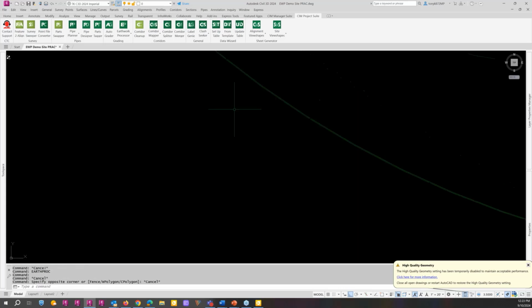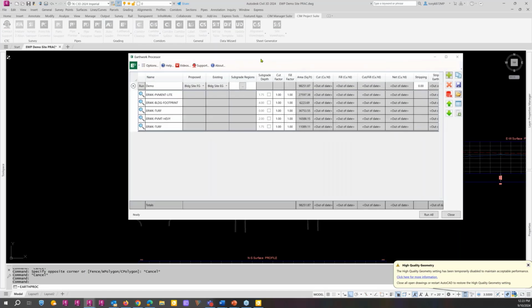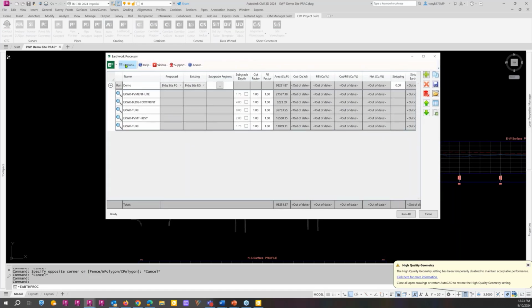So let me first zoom out here so we can see the whole thing. And I'm going to go ahead and run it and just show you how it works for using Civil 3D, all the same Civil 3D stuff. Seems to keep opening in my other window, even though I told it here. So if I go ahead and run this, it will change this volume. So it didn't hold because I didn't run it. So I'll change it to 0.5. And then I'm going to go ahead and run it.